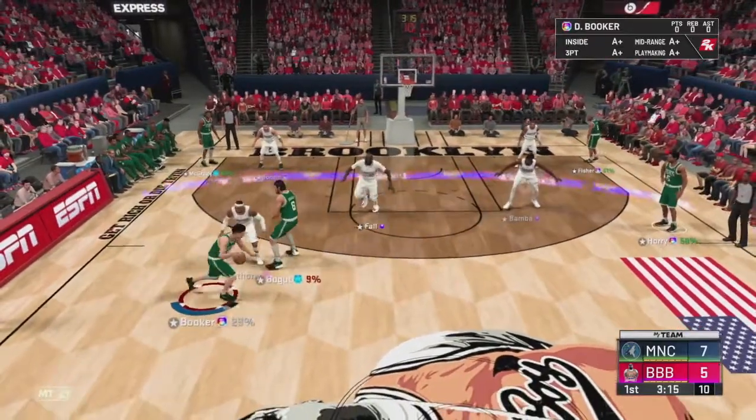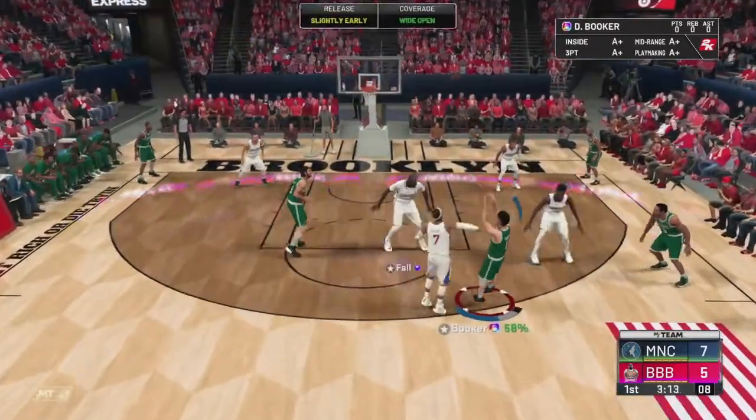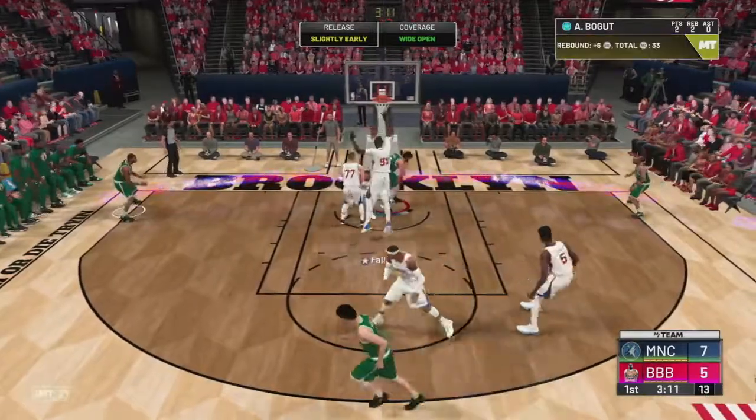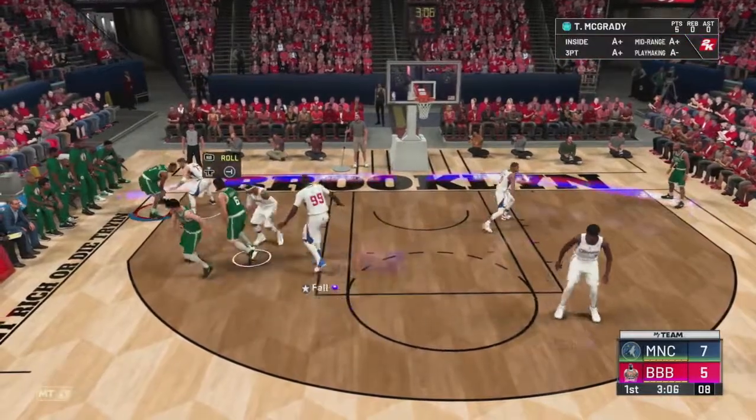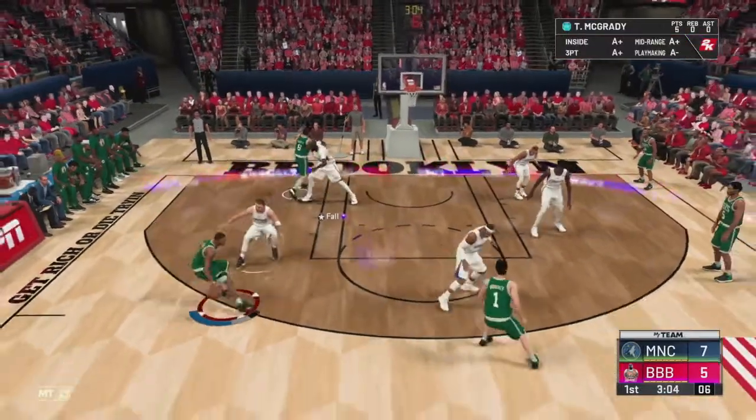We're going to call for the screen. Hopefully get Devin Booker an open look. That shot is up. It is wide open, and it is off. We get the rebound, though. Back out to T-Mac. Oh, no! I accidentally pressed the pass button. He took a little bit too long to make that pass out to McGrady.